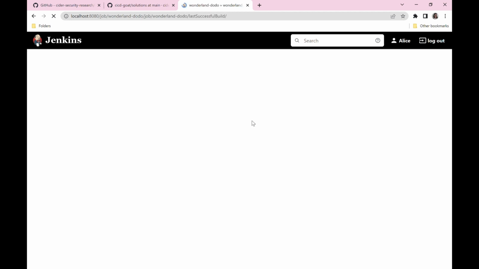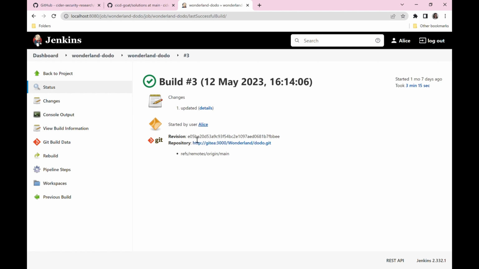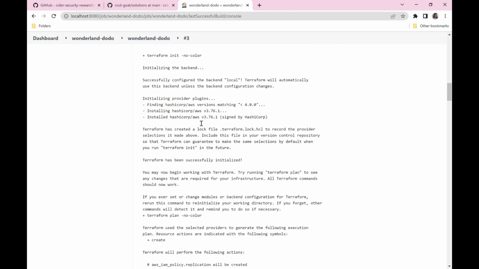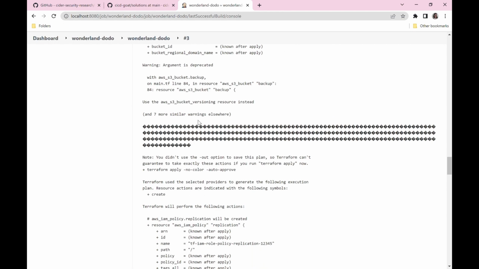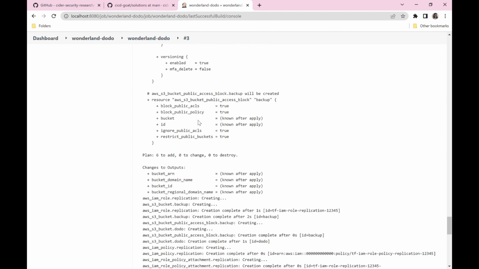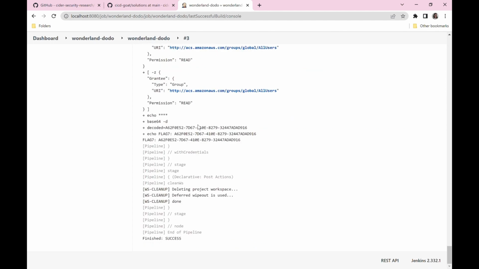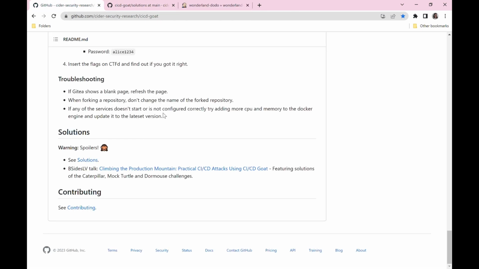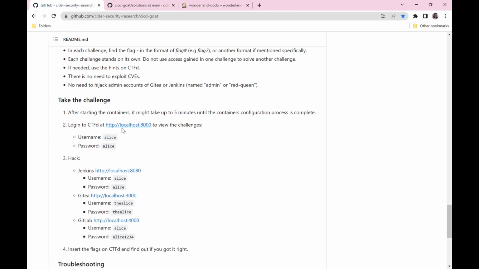From the changes we have made, we have already triggered the pipeline. So we will go to the console output and see the flag that we were searching for. So I will scroll down, and here we can see the flag 7, and it is decoded. So I will just copy this and go back to CTFd.